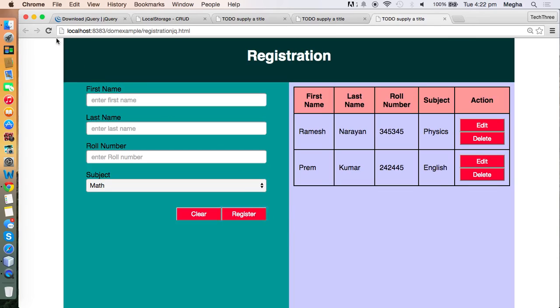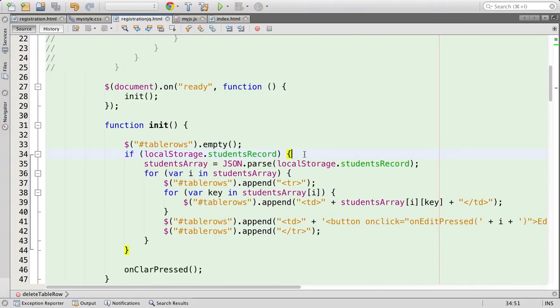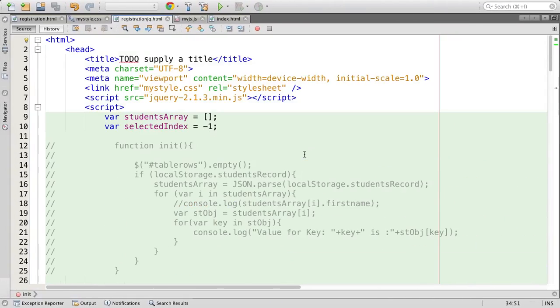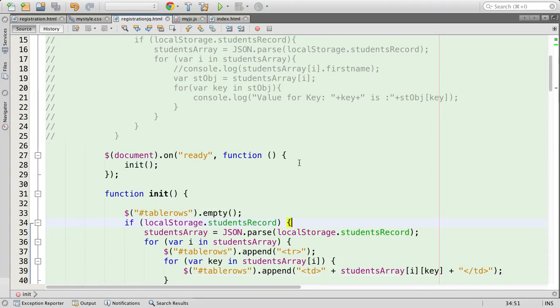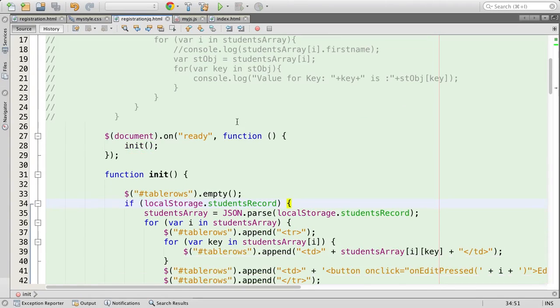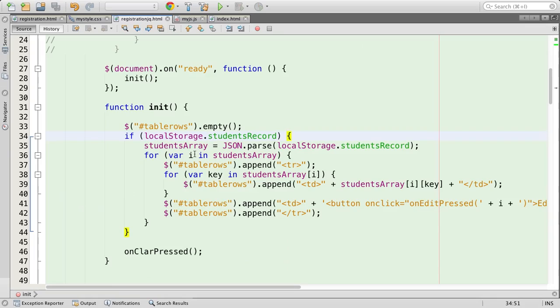Deletes. Everything is perfect. So the point here is that this particular code is entirely migrated to jQuery. And we also read the DOM status. When the DOM is ready, it will initialize the page or initialize the function. So this also I migrated to a document on ready, and I call a generic function.